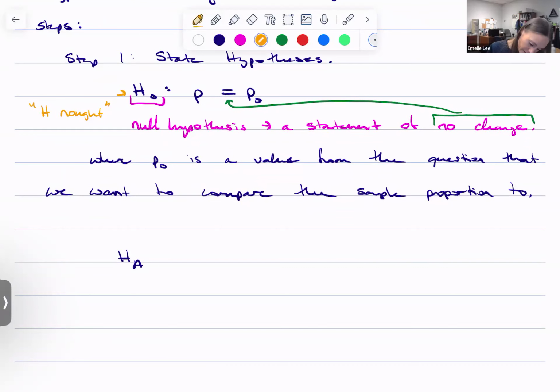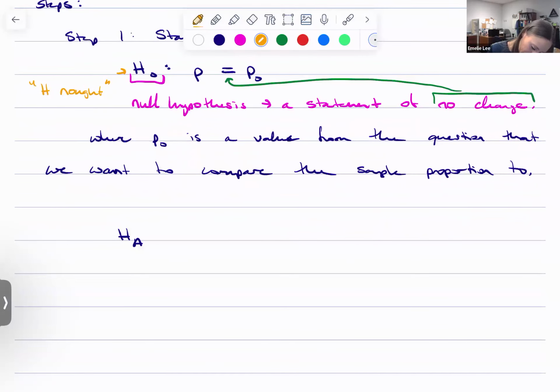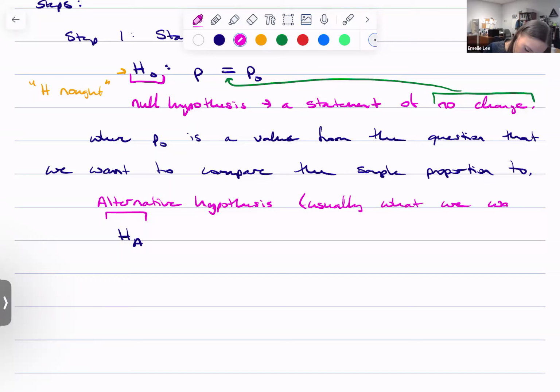But this is the alternative hypothesis, which is usually what we're trying to prove. Not always the case, but usually what we want to prove.